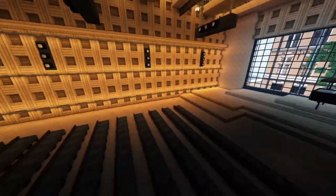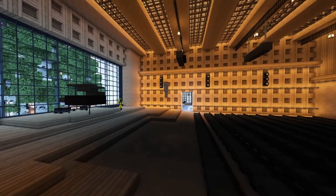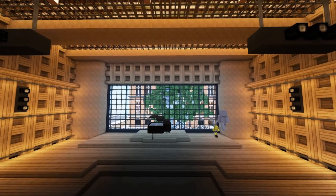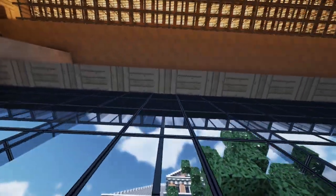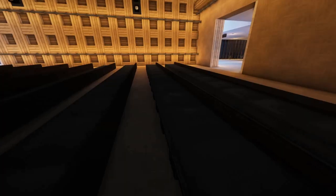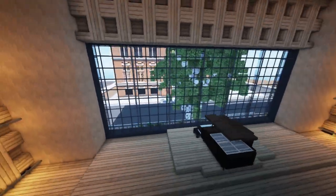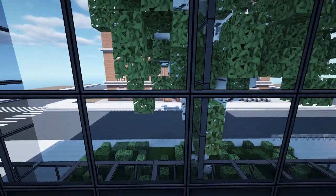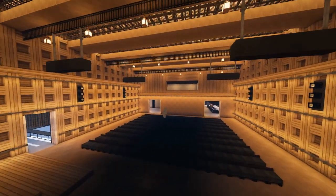One feature worth highlighting is this large window at the front. The idea was to have the possibility to fold this entire glass window into simple panes, creating an open-air concert hall onto the city. There's a main square in front where people could gather for an open-air concert from the concert hall. It's closed off and intimate, yet right behind it people could be gathering around under a tree - a real sense of community where you're on the outside but not really on the outside.